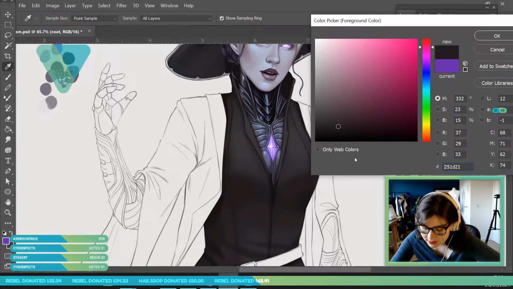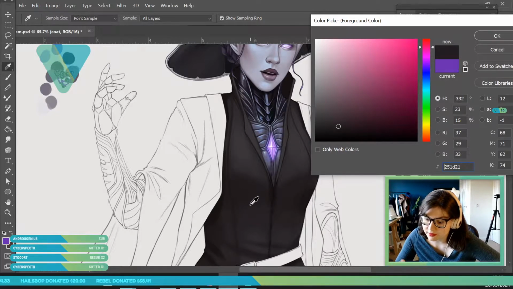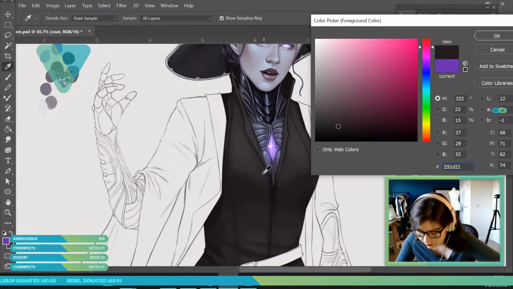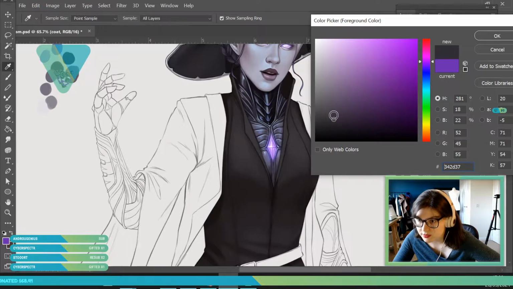The same goes here. This character is going to be wearing a black coat. However, I'm going to make it a very, very dark grey, ever so slightly lighter than the waistcoat she's wearing underneath. So instead of going for pinks, we're going to go down towards blues and purples. Use that as our base point.